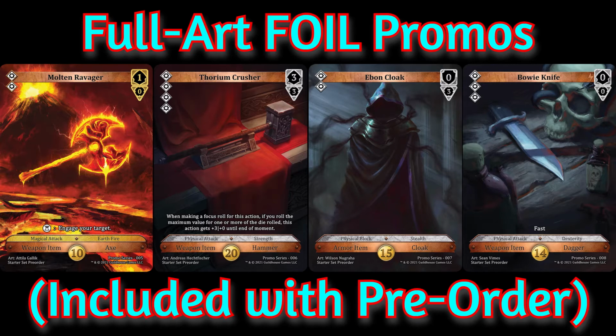I don't dislike the other 2, but I want to make special shout-outs for that Molten Ravager and that Ebon Cloak, because, hoo boy, they're awesome. Oh my god, they're so cool. And I actually like the other 2. I think they're pretty great. I think the skull and the knife on the desk is very much what you would see as a photo on the cover of a horror novel. Sure, I can understand that.